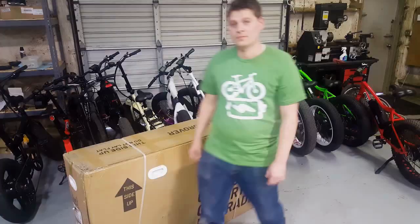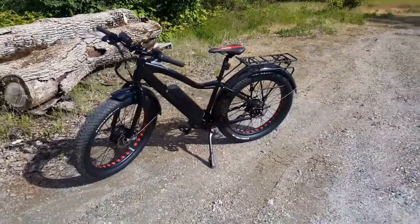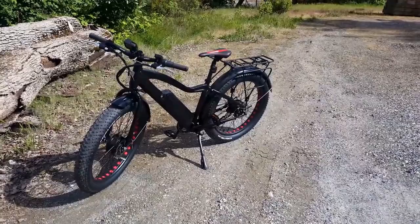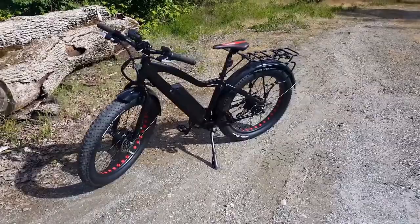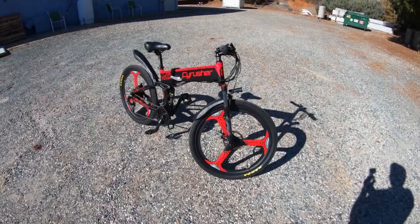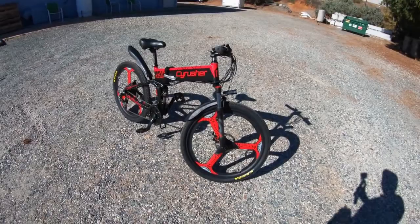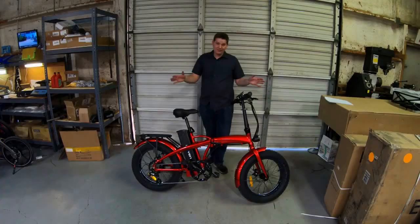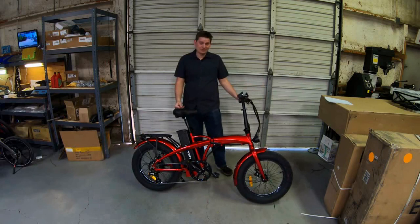Today I've got something a little bit different to show you. This bike is called the e-city. Time to unbox the 2019 Radrover — the last one I did was on the Radrover, which is not a bike that I offer or sell; you can only get those from Radpower. But this on the other hand is an all-wheel drive electric fat bike — that's right, all-wheel drive. You have two motors. I have the Syrusher XF770 unboxed and outside. It's a cool-looking bike — it's red and black with tri-spoke wheels. This one is from Driven Bikes in Southern California.